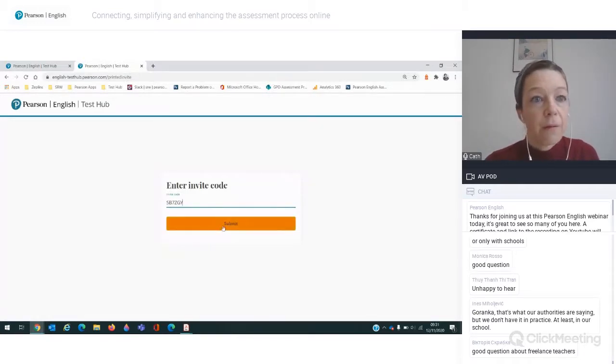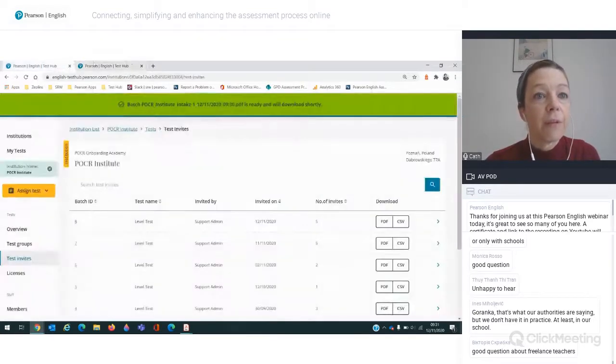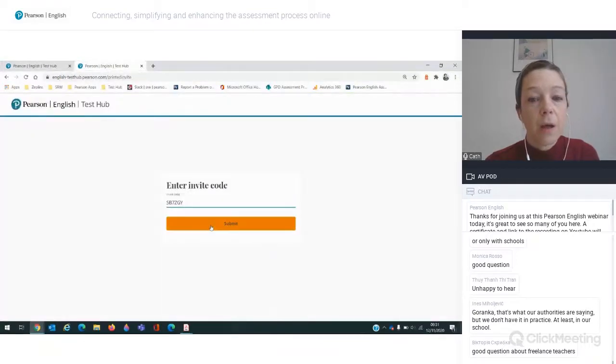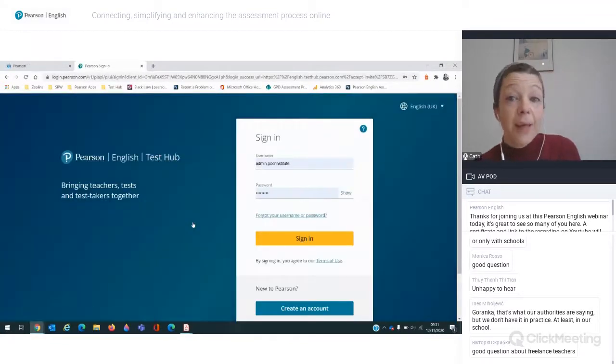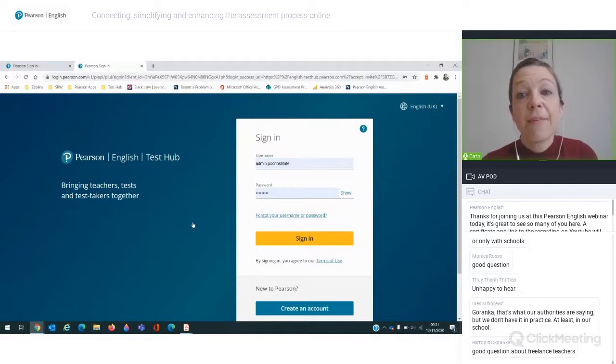Okay. Let me just check this is all good. Let me go here, submit this joining code. And what will happen here is that the test taker will come to a screen where they need to sign in.